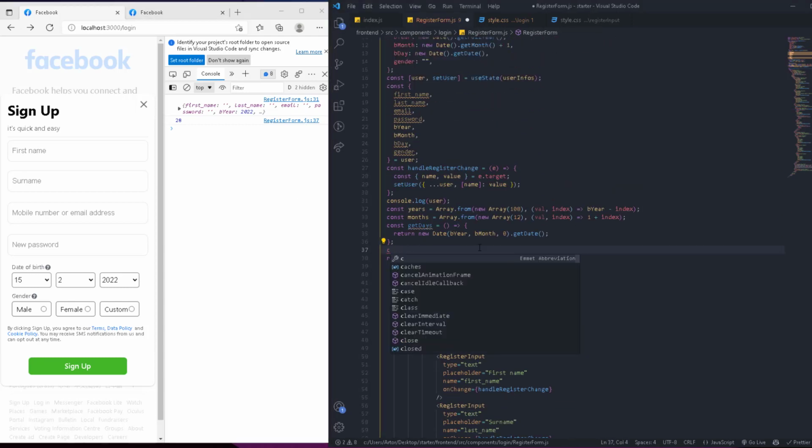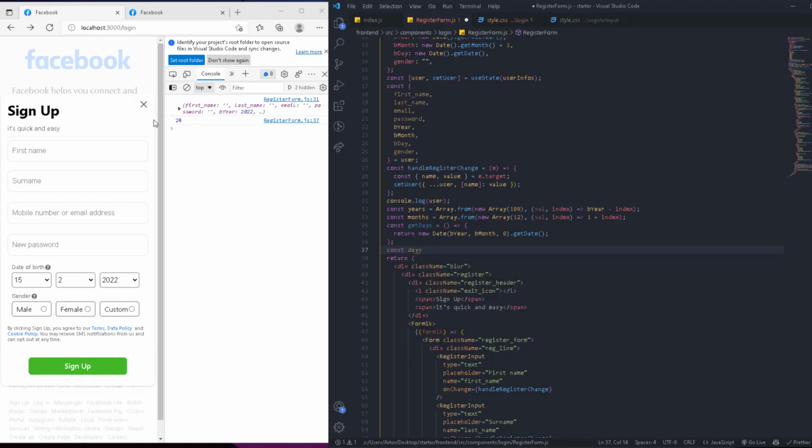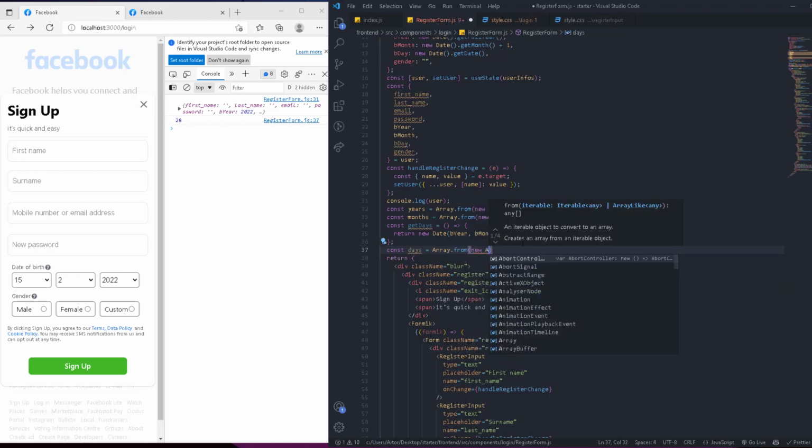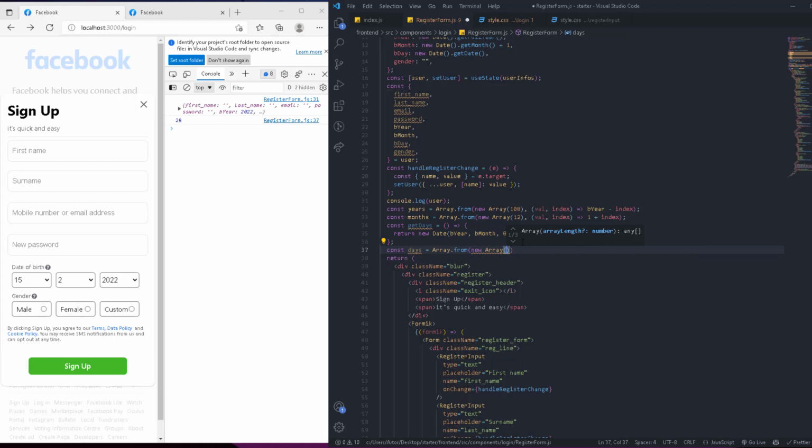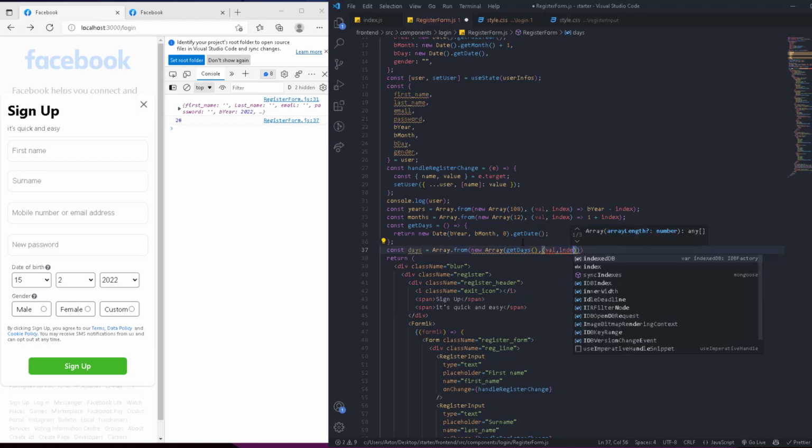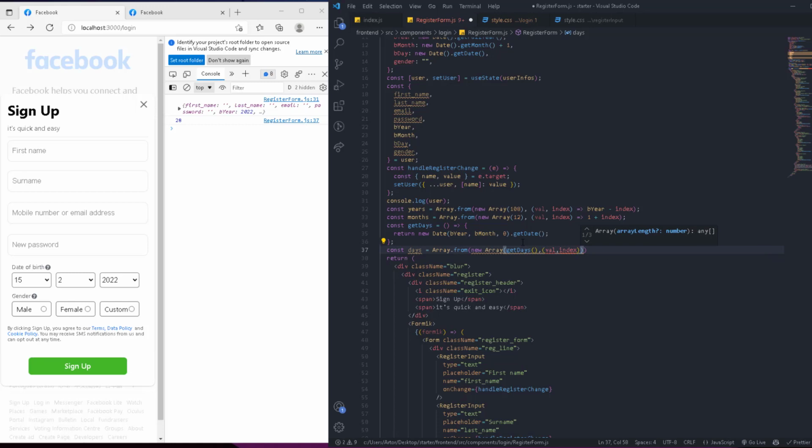Now we're simply going to get the number of days that we're going to use. So we're going to have const numberOfDays, because the days that we're going to generate are going to be from 1 to 28, since now we know how many days there are. So it's going to be Array.from, and it's going to be new Array, and the number of elements is going to be 28, which is getDays. Now we're going to have the value and also the index, and the value is going to start from, for example, 1 plus the index, and this is going to repeat as many times as the function returns, which is going to be 28 days.